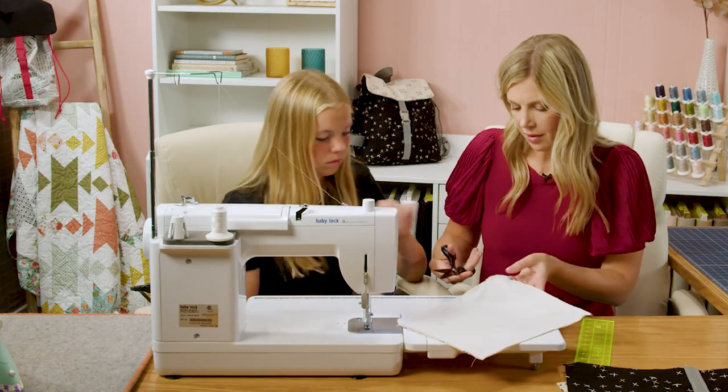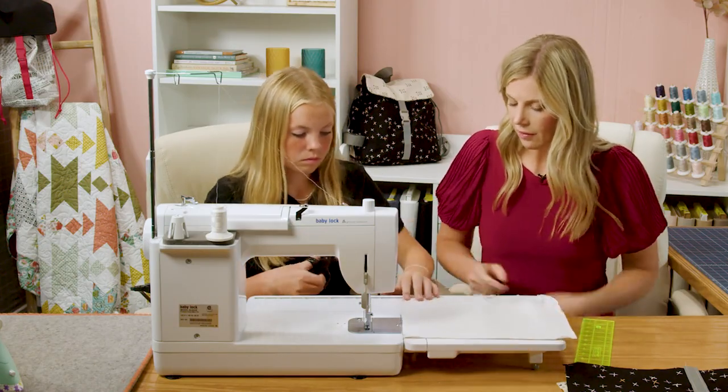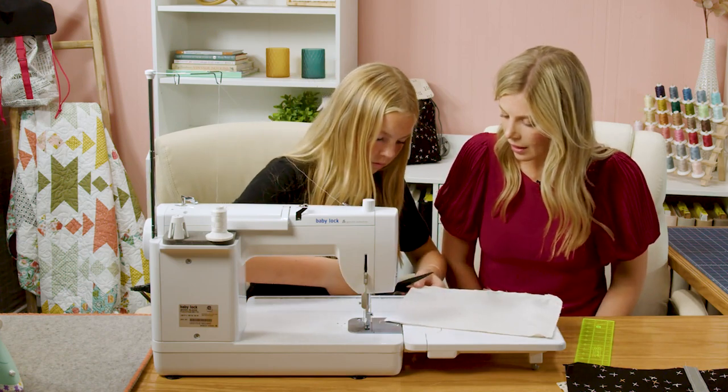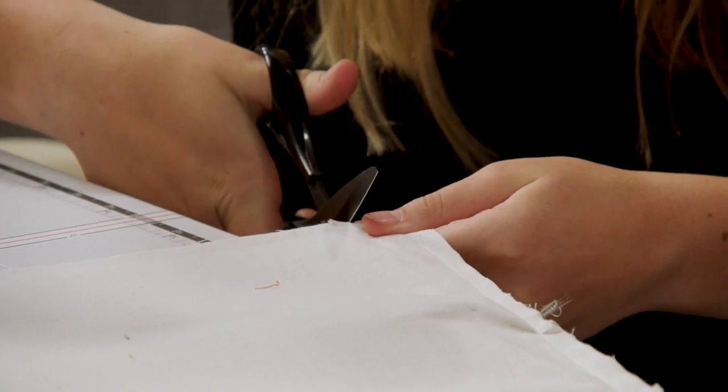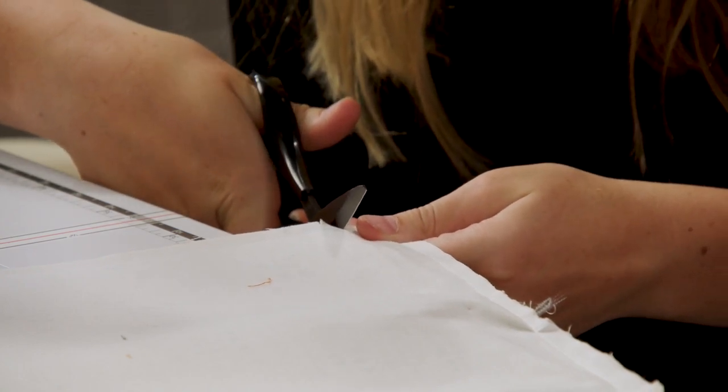Okay, you wanna do that same thing on your side? Just add a few little snips. Careful not to clip through the stitch line. There you go, that looks great. Beautiful.